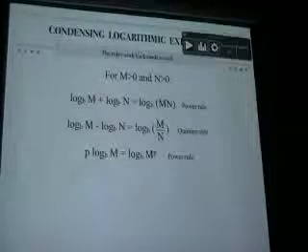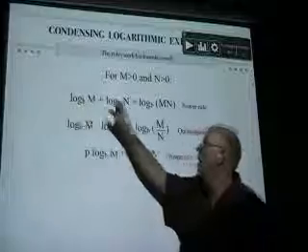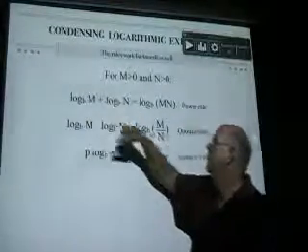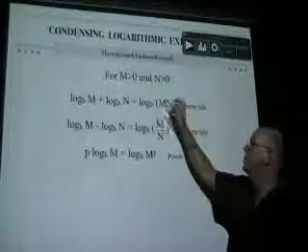Okay? The next thing we have is condensing logarithmic expressions. I'm going to leave that thing there for right now. All this is saying is that the rules work backwards as well. Okay? So it just means that all I did was basically switch the two sides of the equals. So it just means that if we're taking the logarithm of two separate things that are being added, as long as it's to the same base, then it's the same thing as combining the two together.